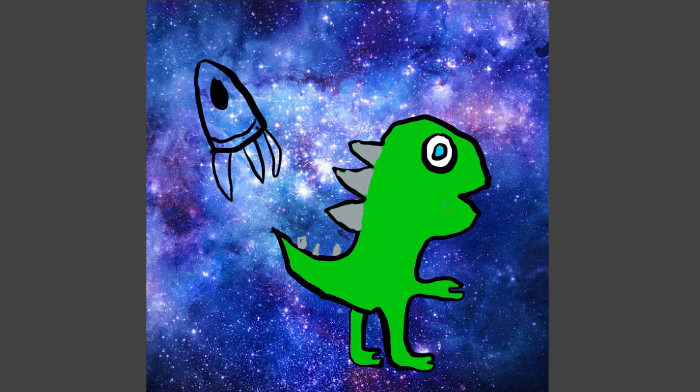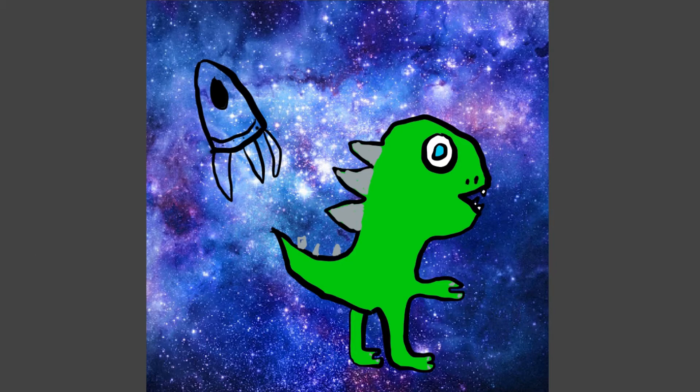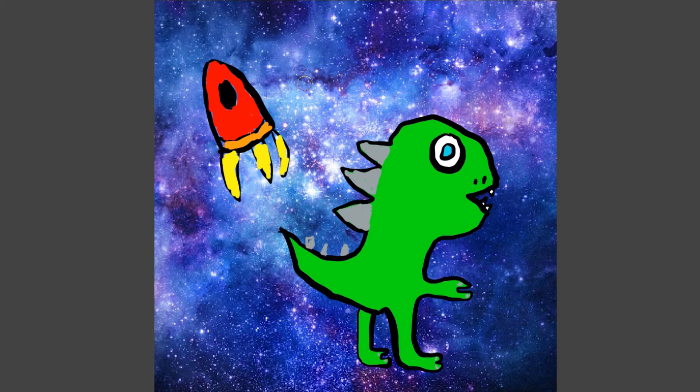Do dinosaurs have spikes on their tail? I honestly don't know. Let's give this guy a little bit more detail — maybe some little dinosaur nails right here. We need to give him some teeth, I just realized that. Okay, those are his mini teeth right there. I think I actually need to adjust this rocket ship a little bit more and make sure it's completely closed in. I did a little bit more detail, and I think we could even put a little bit more detail into the dinosaur. Alright, I think that's going to be it for the dinosaur. There is the dinosaur in space.